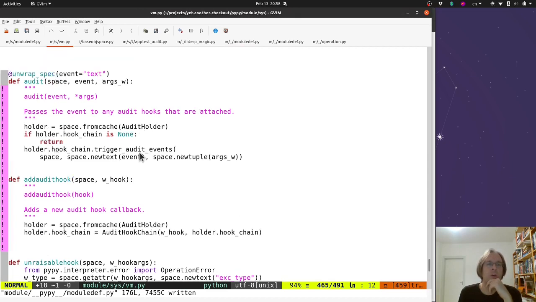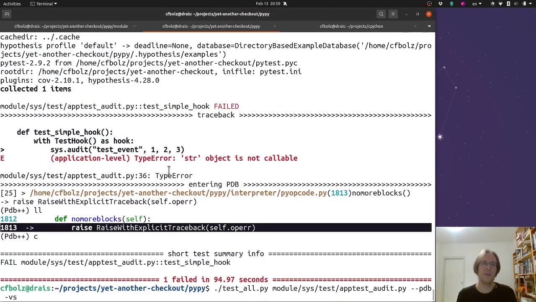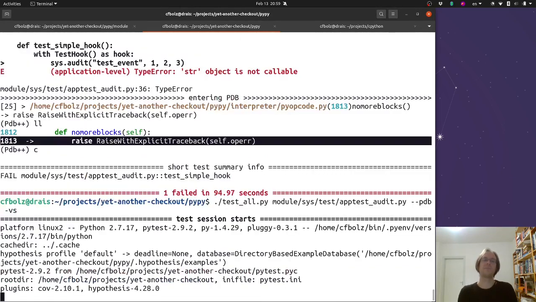What are the things we're calling? Ah, yes, we're calling the event and not the hook. We want to call the hook with the event and the args as arguments and not call the string with the args. Right. Cool.